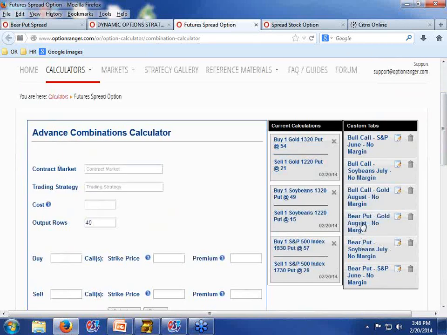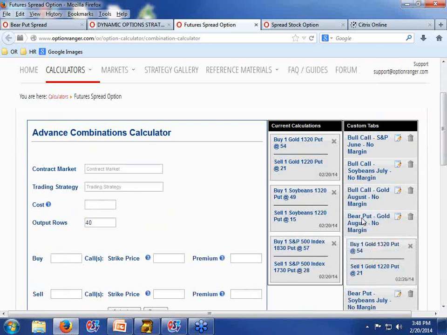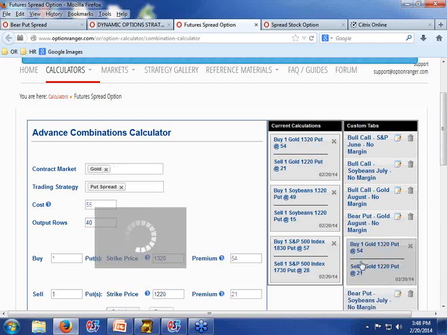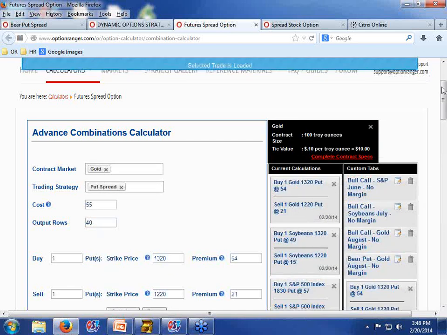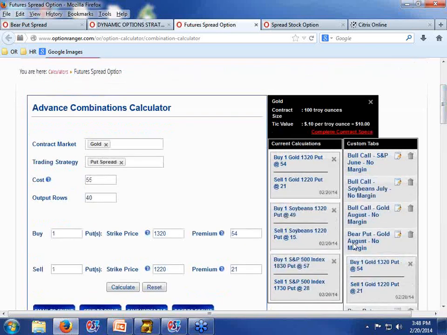What we have here now is, let's go ahead and show a bear put spread in gold for August, not September, and this is using the commodity, which is the gold contract, which is a powerful contract. It leverages 100 ounces, which is a fair amount of leverage right there. And again, as in the case of the stocks, the strategies populate the minute we click on our saved trade. We know that it's a contract with 100 ounces.